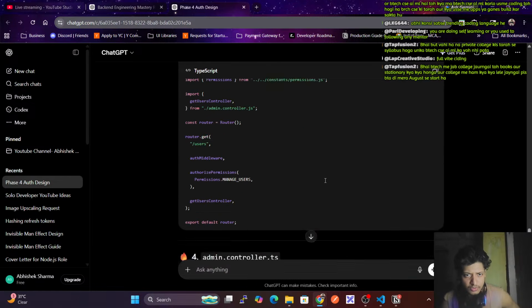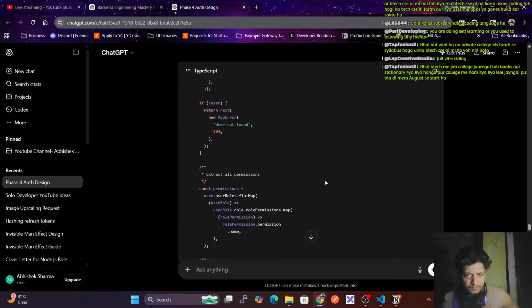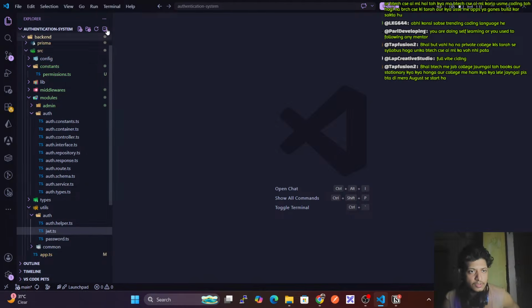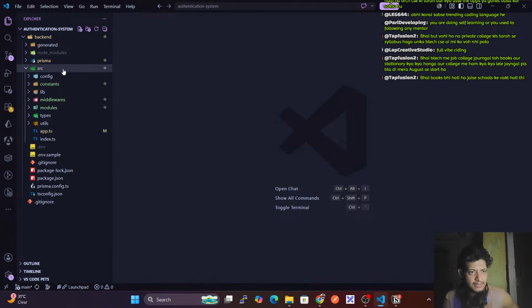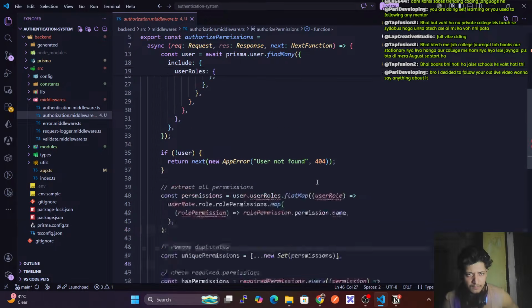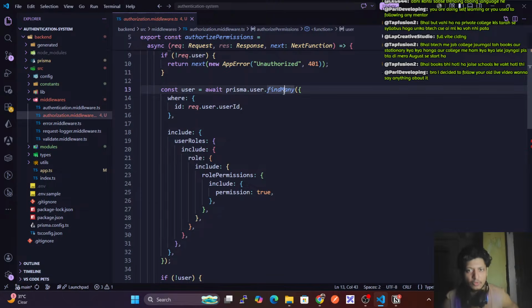Let's see. Users find unique. Okay. Close this. Backend, src, modules, middlewares, authorization middleware. Yep. And what have we done? We have to do find unique.